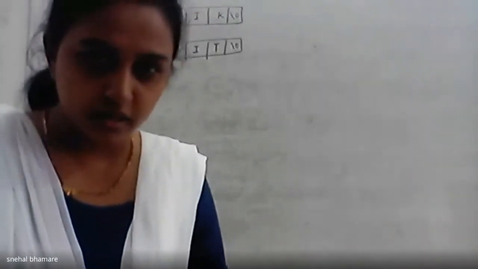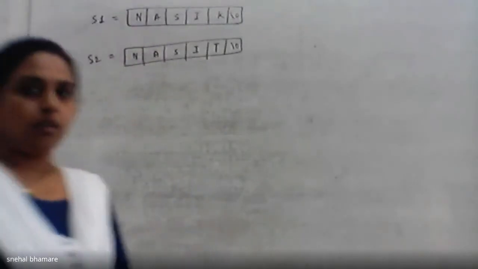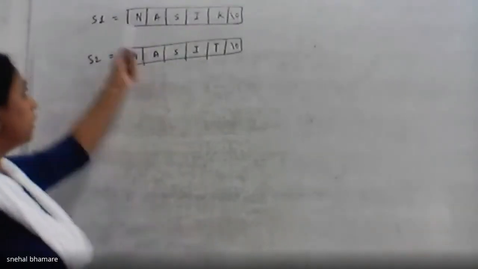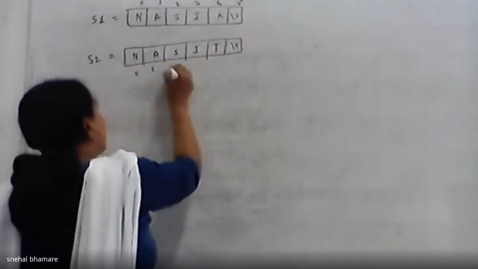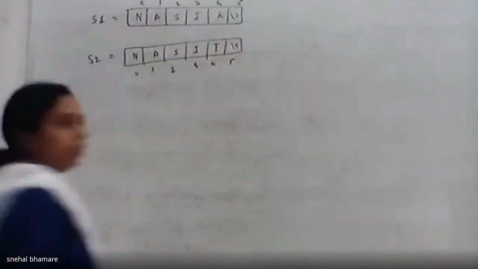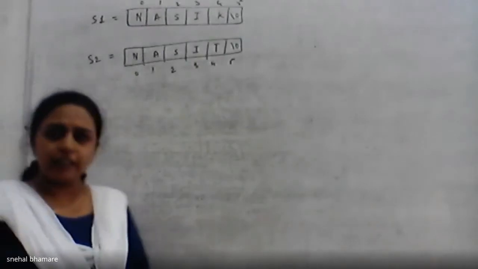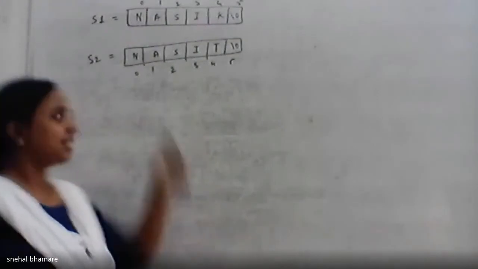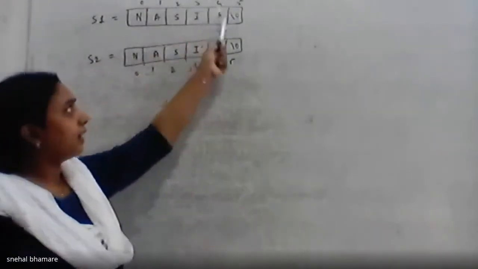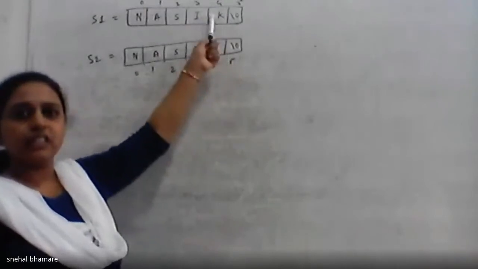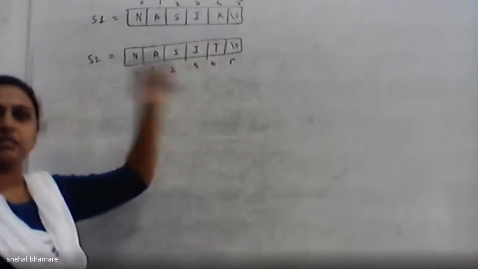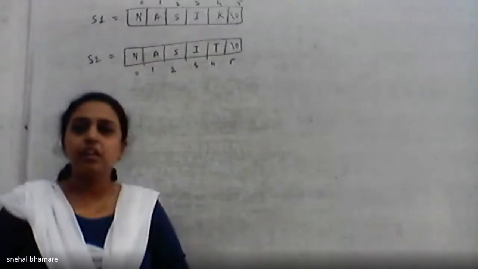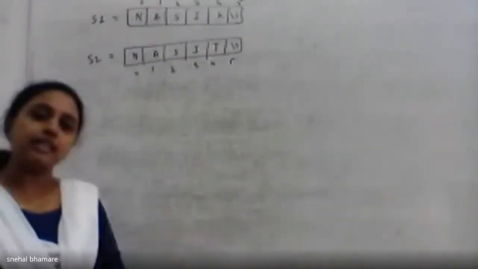It's to check whether the length is the same or not. Okay. If you check the length of this, it will be 0, 1, 2, 3, 4, 5. 0, 1, 2, 3, 4, 5. The length of both the strings is 5, 5. That is similar. But are the strings similar? Just check. All the characters except the last character are different. In the first string the last character is K and in the second string the last character is T. So we cannot say that the strings are equal though their lengths are the same.